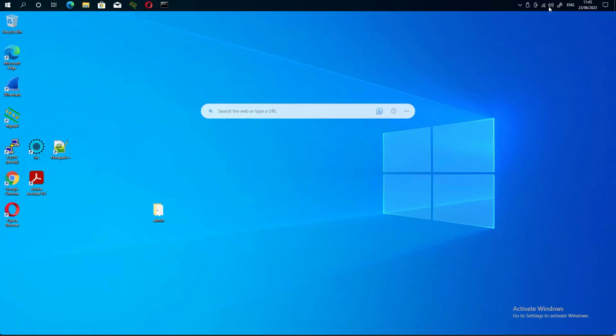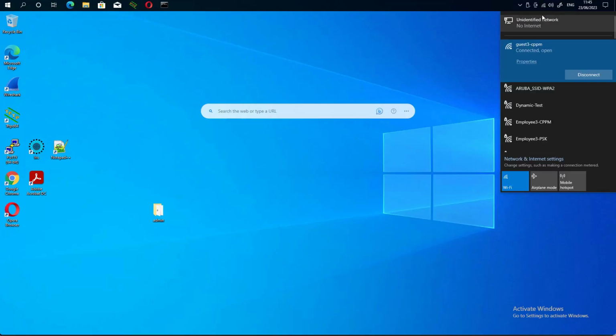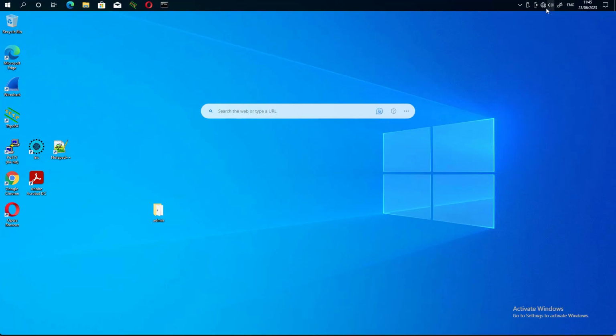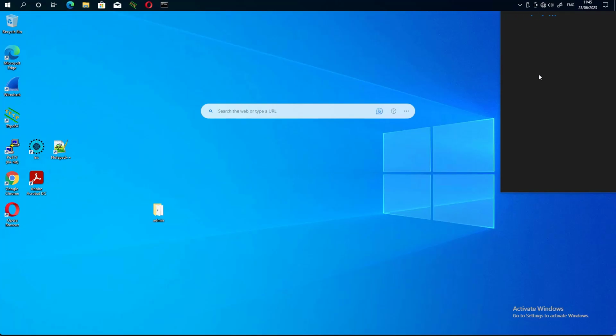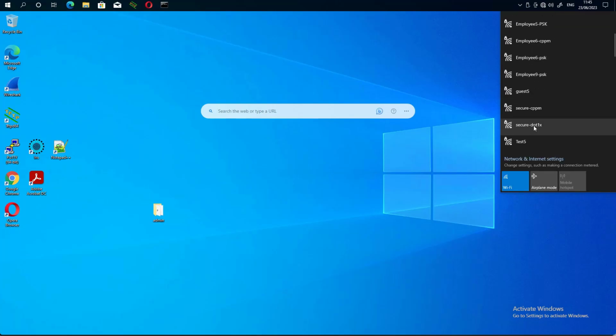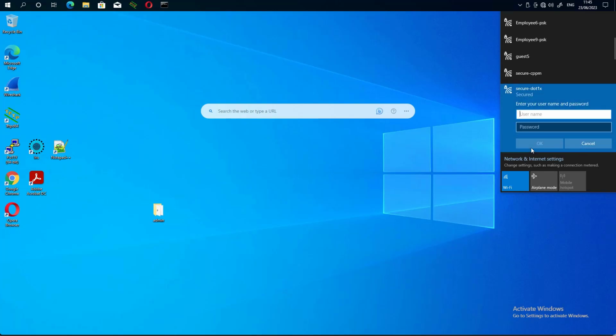So this is our virtual machine. It's connected somewhere, but we're going to disconnect, and we will connect to our secure.1x. It will ask us for the username engineer and whatever password we have.